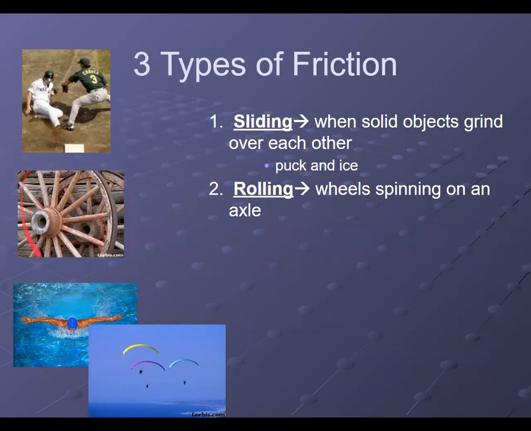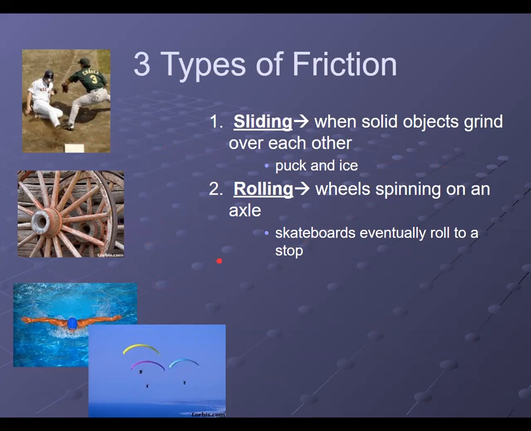One thing that we experience very often is rolling friction. Anytime you're in a car or some kind of vehicle and there's a wheel, you're experiencing rolling friction. Basically, there's friction on the axle, right here, and there's also friction between the tire and the ground. That's the rolling friction. But the difference is that this is sliding, so those two things are literally going to grind over top of each other.